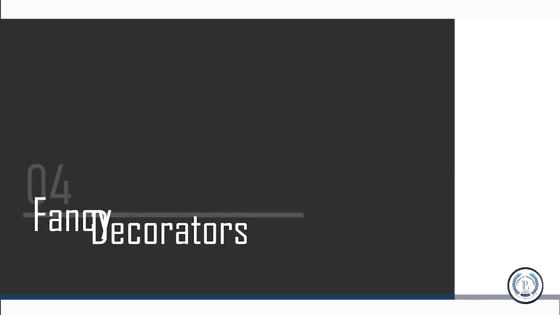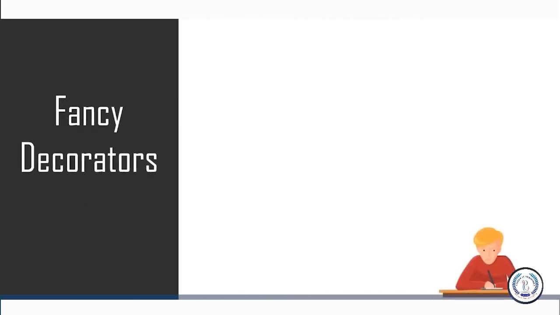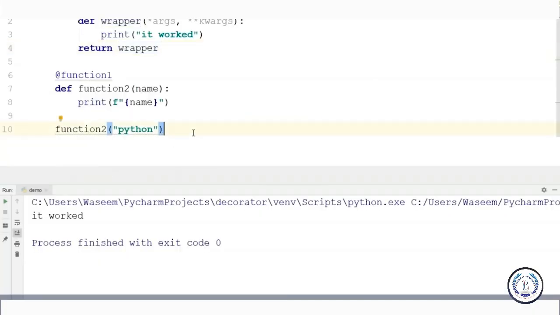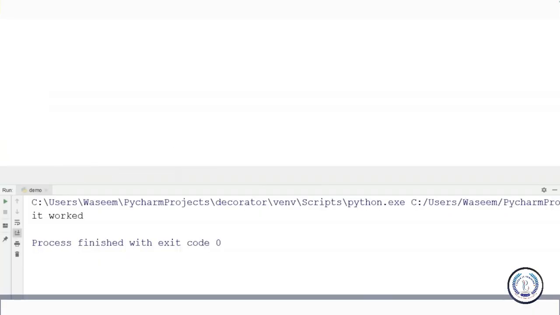Now that we are through with the decorator examples, let's talk about fancy decorators in Python. They're nothing but the complex features of decorators in Python. And to explain this, I'm going to take a few examples like class decorator, and let's talk about them one by one. So we are making a reference here so that we can use it for various purposes in the future as well. We are not using the parenthesis over here because we're making a reference to this function. So I'll clear this up and we'll talk about the class decorators now.